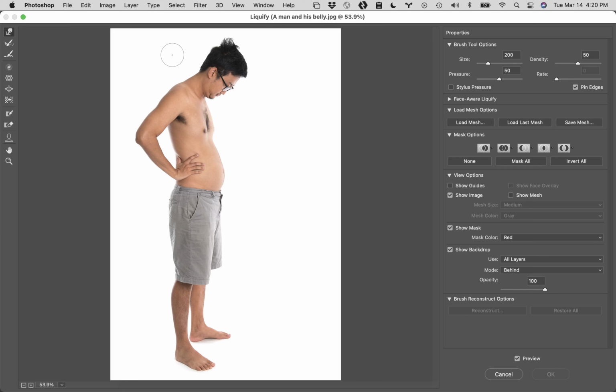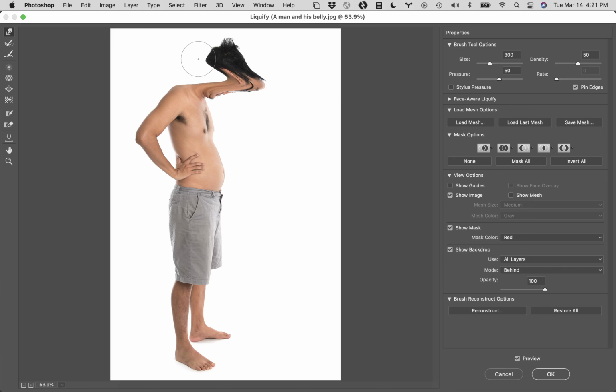So I'm going to make my brush about the size of a penny, and I'm simply going to click on it and drag it through that guy's head. And that's basically how the forward warp tool works. You can do this repeatedly. You can continue to work it here repeatedly, and you'll see it just makes the whole thing happen. You can build on this slowly, I guess is what I'm really trying to say.